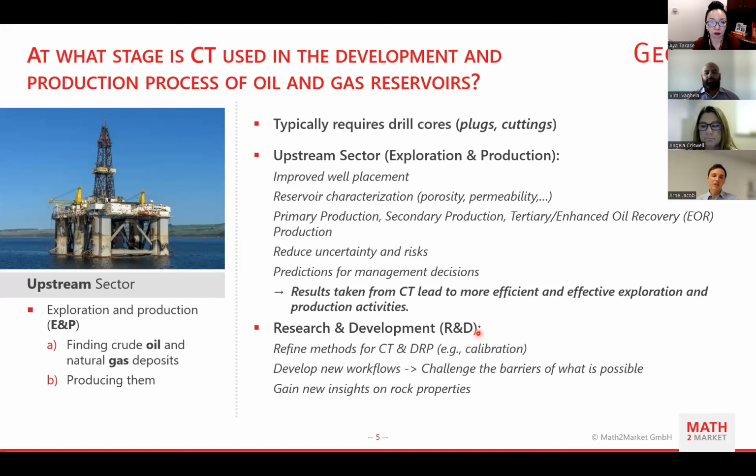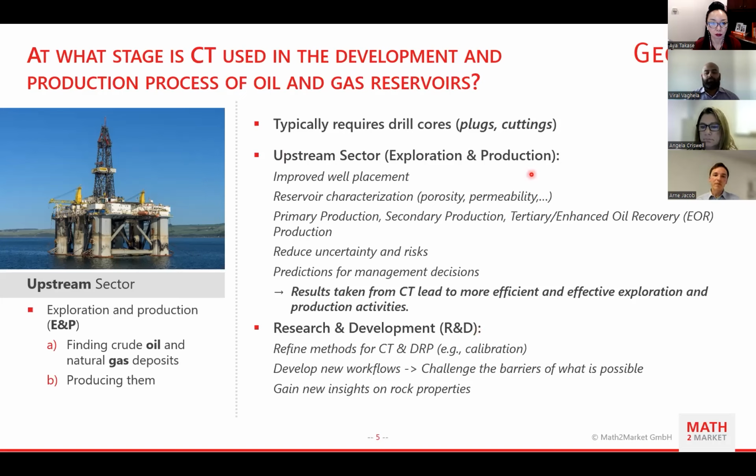DRP is applied usually to the upstream sector, which is all about getting information about your reservoir, finding oil and gas deposits, but also producing them. Usually you would simply drill a core from your reservoir, or take cuttings, which you can get from your wellbore, and run multiple simulations on that after you have measured that sample with computed tomography.